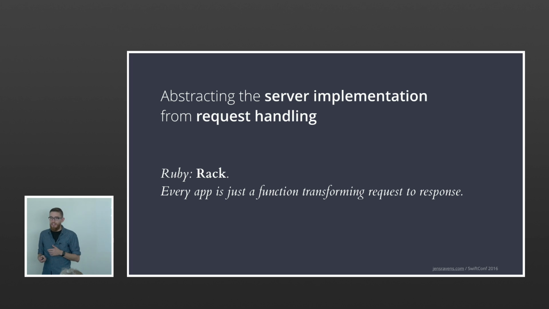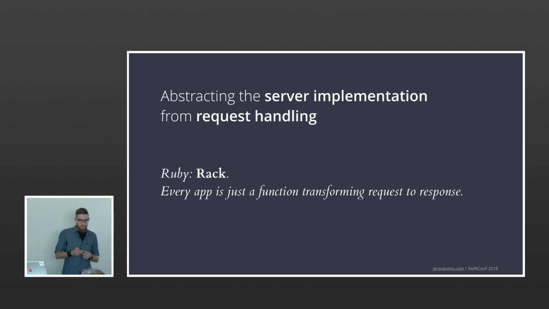One thing to keep in mind here is that it would be really nice to actually have a common abstraction between web frameworks. So if we think about Ruby, for example, on Ruby there's this cool thing called Rack. Rack is kind of an interface, so it's kind of just a single protocol, which is stating how a server and the application are interacting. So it's basically just defining request, response and how an application works. So it's 3 interfaces. And that was so successful that it is actually used in the whole Ruby community. So no matter if you're using Sinatra or Ruby on Rails or whatever kind of framework, you can switch out the server. So you can combine one server with one framework, and then you decide which frameworks to combine, and they just communicate via the same common interface.